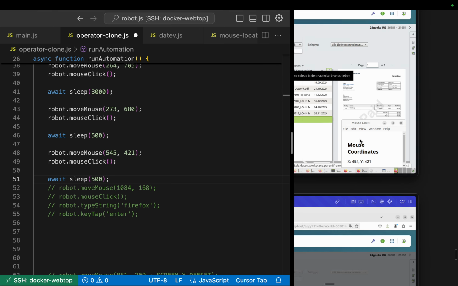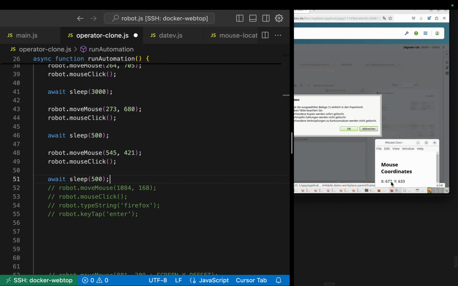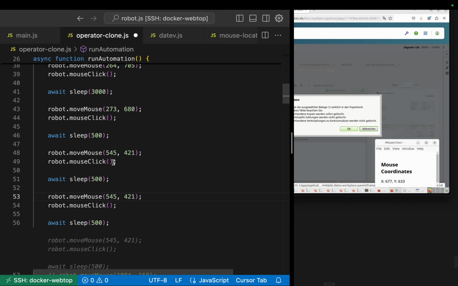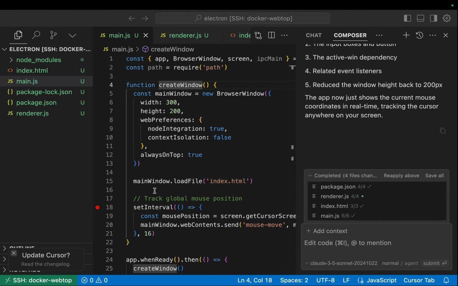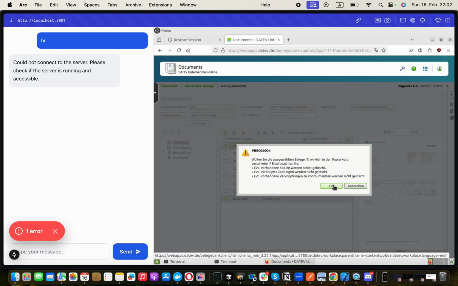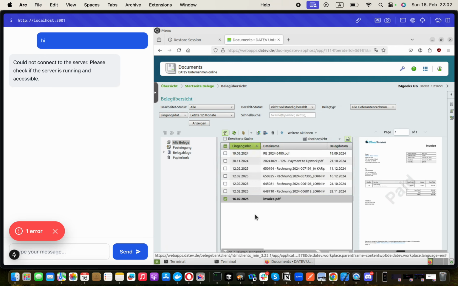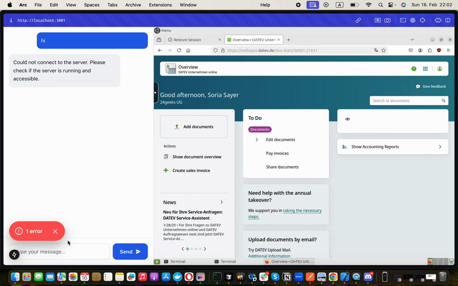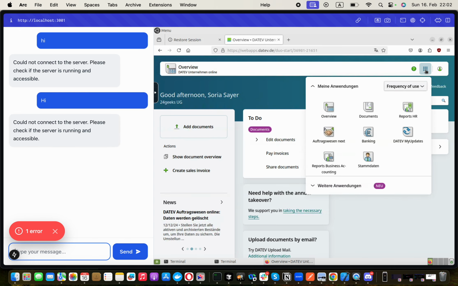And here, the click OK is here. After this, another one at 677 and 633, and then click OK. So if this works, then apparently the entire workflow should delete this invoice from what we have here. Alrighty, the moment of truth. Let's check it. This was 3 seconds, or is it blocked? It's not updating.